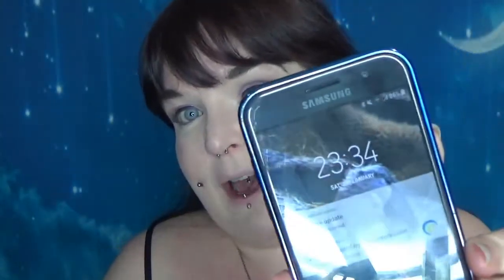Hi guys, so it's just after 11:30 and I am back. As you can see, my contour has held up reasonably well. It has faded down a little bit, although given that I went maybe overboard putting it on, it's not the worst thing. The highlight on my cheeks, I just gave up and put on normal highlight because I wasn't enjoying that at all. And then the inner corner highlight, I've got a little bit of it left, and the brow bone highlight is definitely still there, but I don't love it.